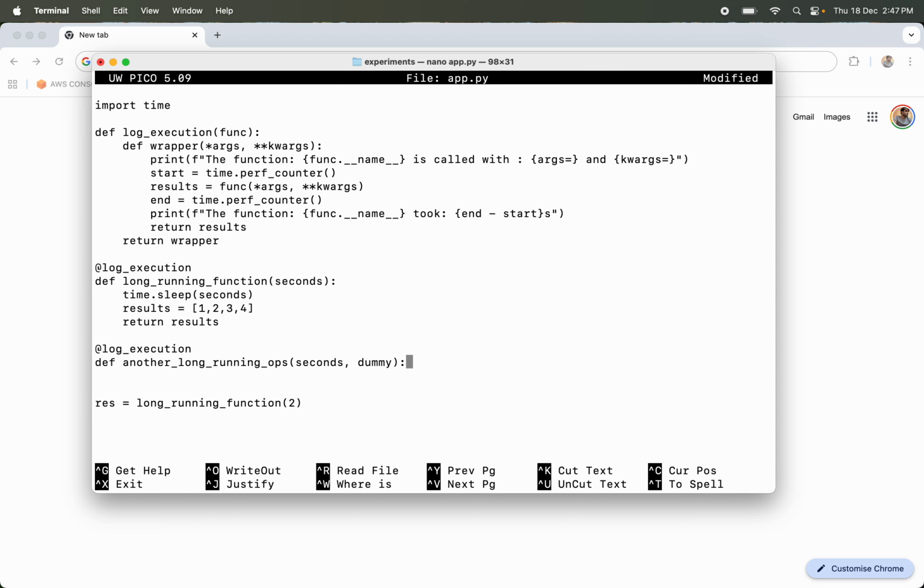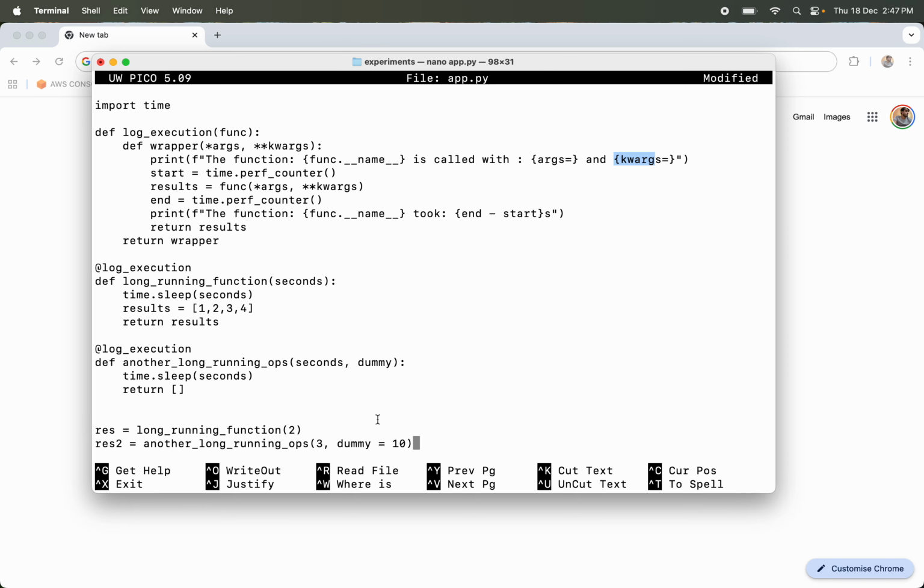So now here time.sleep would be seconds, and let's also return from here an empty list for now. Okay, now let me call this another function, another long running operation. Let me call it with 3 seconds, and let me pass the dummy as 10 so that you see this kwargs also this time.